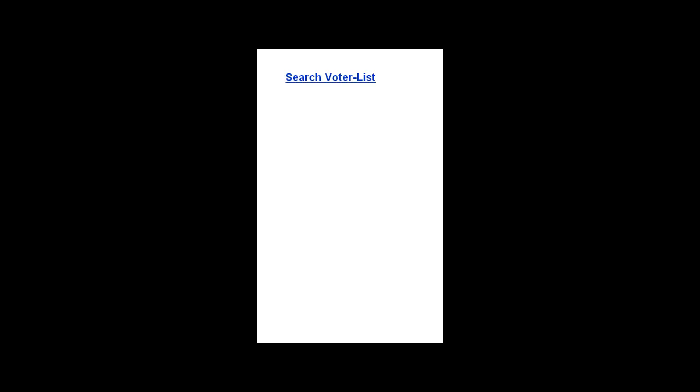This application also makes it easy to search voter list, maybe by name, house number, address, voter ID or whatever, all these parameters that we already know. We can locate voters at the location where we are in the mobile application through GPS, or we can pick a point in map where we want to locate a particular voter, maybe by his name, house number, address, whatever, all these parameters.